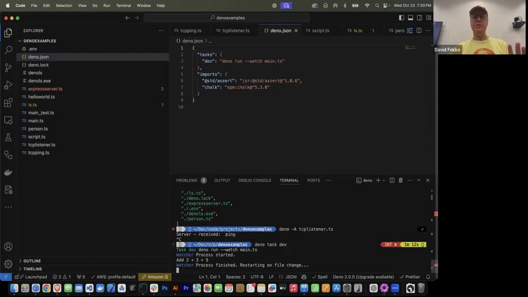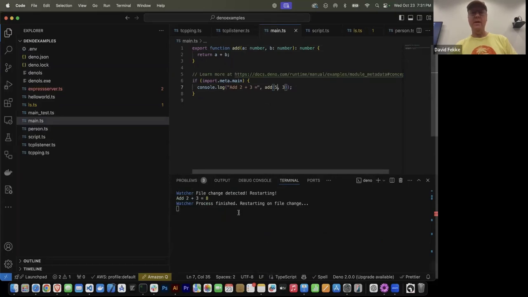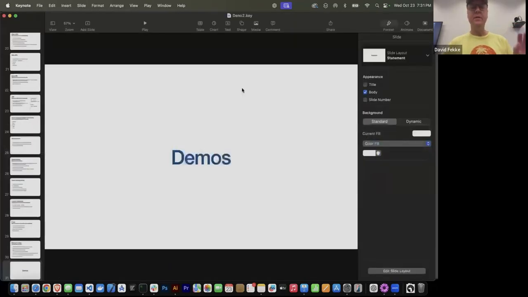And there, it just ran this. But the thing that's cool about this is that I can actually go into that file. So here, main.ts. And let's say I want to change this. Let's say I want to make this 5. And it just restarted and it gave me the new number, but of course I didn't change it here. So there we go. It's basically updating us on the command line here using that watch parameter or flag.